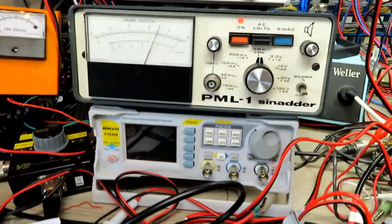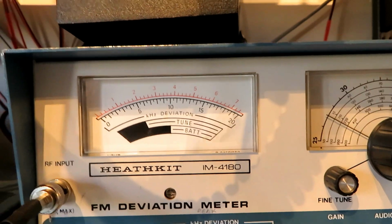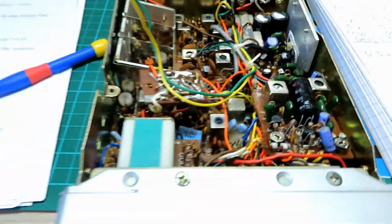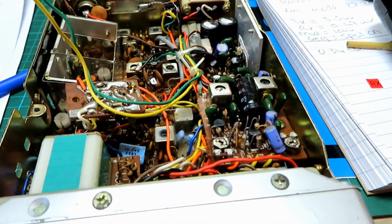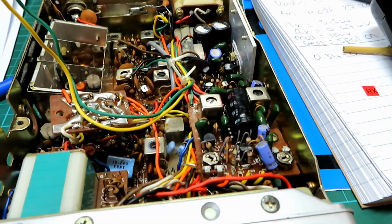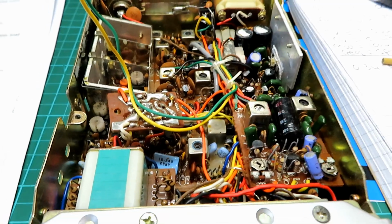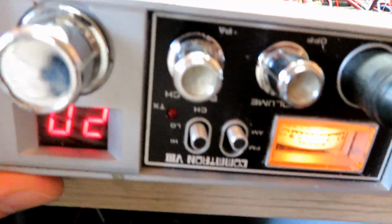Just out of interest, you will actually see the modulation on the deviation meter here. It will fly right over there. 1, 2. There you go. Because obviously that's just an FM meter. So it sounds fine on the Randy as well, and it's receiving okay. We will pop a signal into it with this signal generator in a little while, but on that setting it's certainly looking okay on the low setting there.